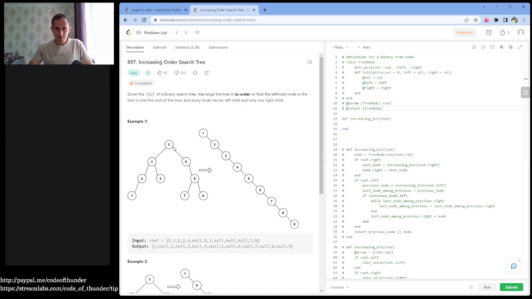So for 5, for this node we have left node 3, right node 6, and each of these nodes also has a value and two nodes, left and right. Of course they may not have any nodes, like this 9th node doesn't have left or right, but we can postulate that every node at least has a value.